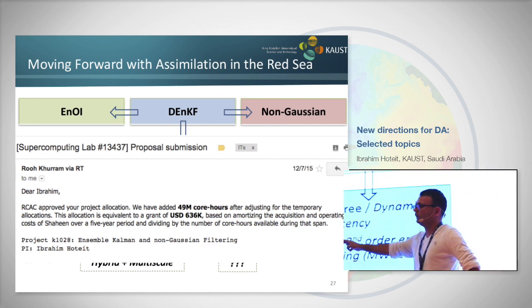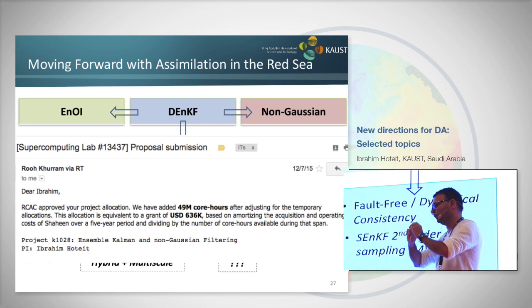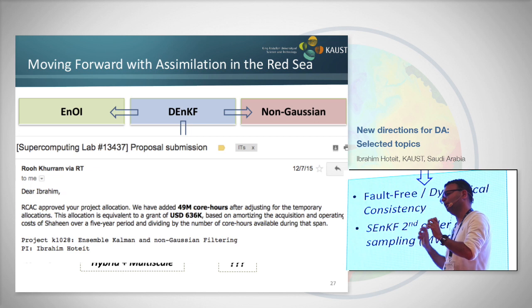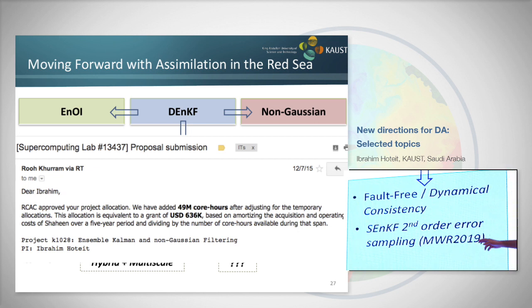I still think that the stochastic EnKF is a better formulation. It samples randomly, but you can do it in such a way to sample the observations deterministically and match the mean and the covariance, so you don't lose variance. We did that in 2015, in Monthly Weather Review, and this is something I would like to implement on the big system. It can accommodate hybrid and localization in a much better way than the DEnKF because of the implicit resampling.